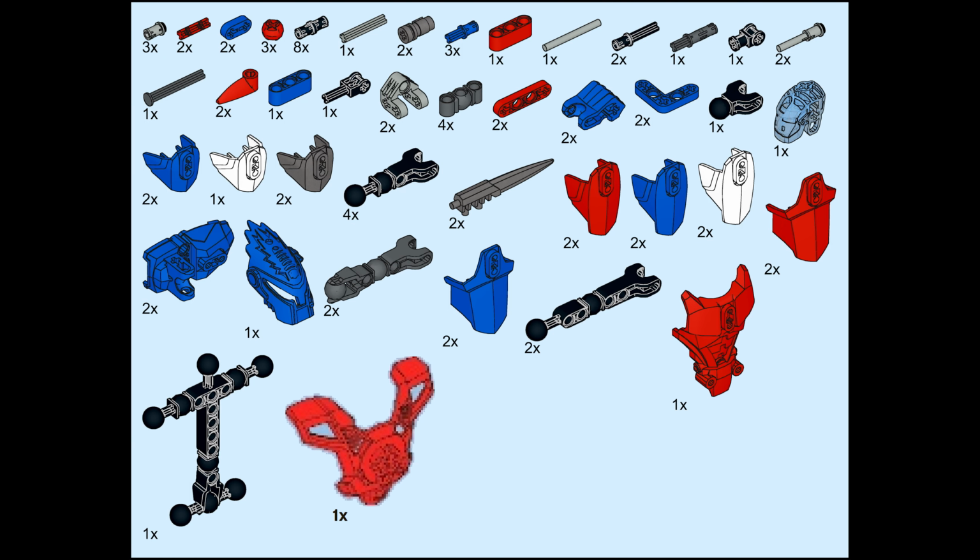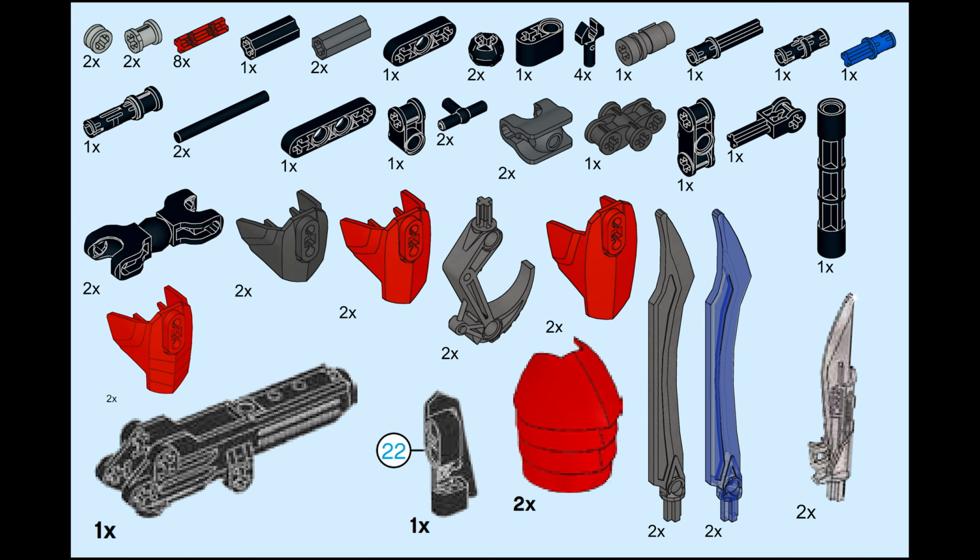Anywho, let's get on to the main portion of the video. Here are the pieces that you're going to need to build him. Here are all the pieces for his accessories. I'm starting with those first, but if you don't care about those, here's the time code for the legs.